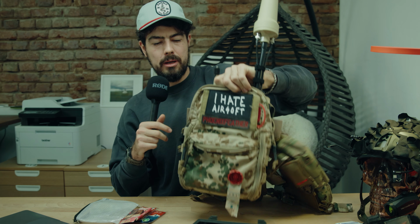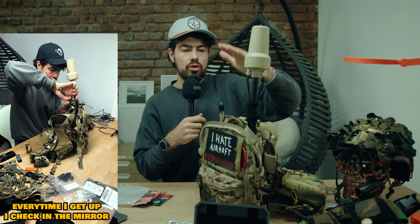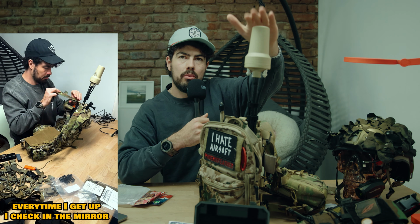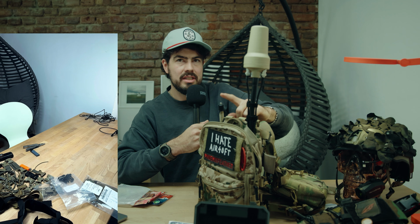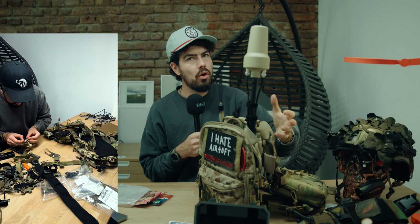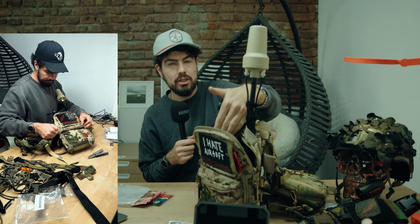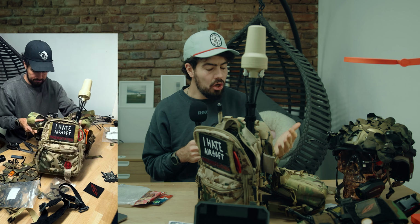I talked about the minimap a lot on my Instagram stories. It was imperative for me to mount this onto the chest rig, which has an H harness. Of course, I want to use the antenna and I need a mounting point for the 360 camera. I think the antenna could have somehow fit only on the straps, but for the 360 camera, it needs a little bit of solid base, so to speak. And then, of course, if I want to use an HPA tank, I need something to mount it there. What I came up with, I tried a lot of different things.